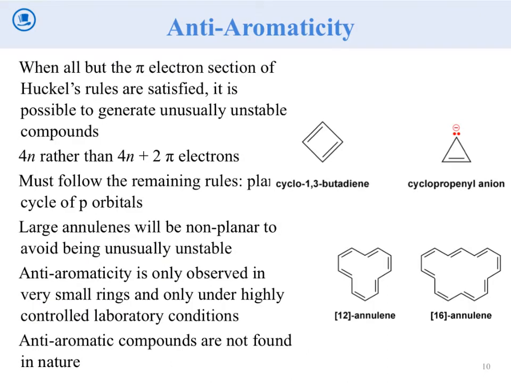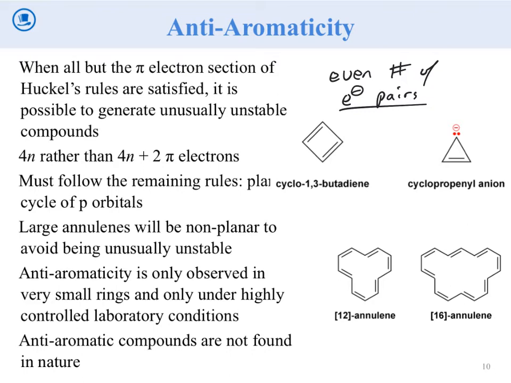So let's look at some other examples. There is something called antiaromaticity, which is essentially all the other rules apply except the number of electrons. So instead of having an odd number of electron pairs in the ring, we have an even number of electron pairs in the system. These are really unstable, so just as aromatic compounds are very stable, these are really unstable. So you can see conjugated, no sp3 atoms, it's all in a ring, but it has 1, 2, an even number of pairs. So this is anti-aromatic.